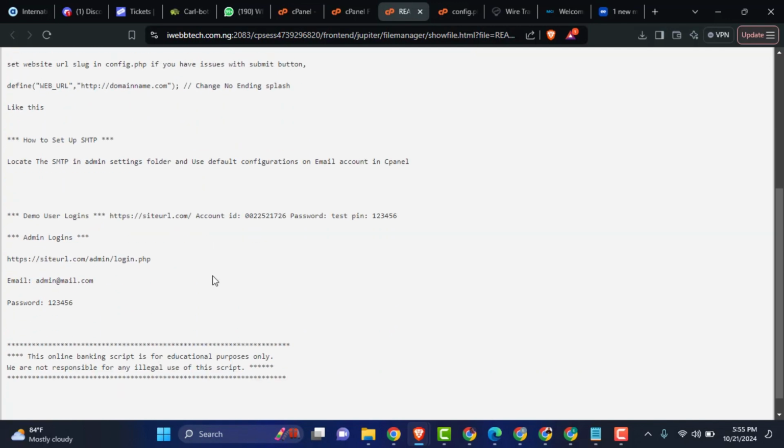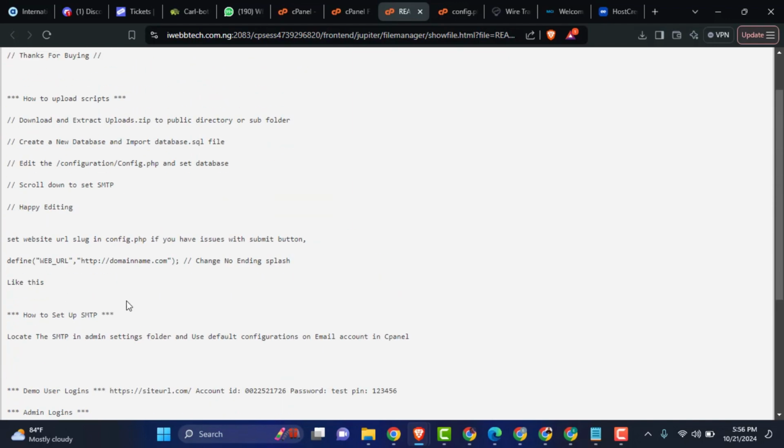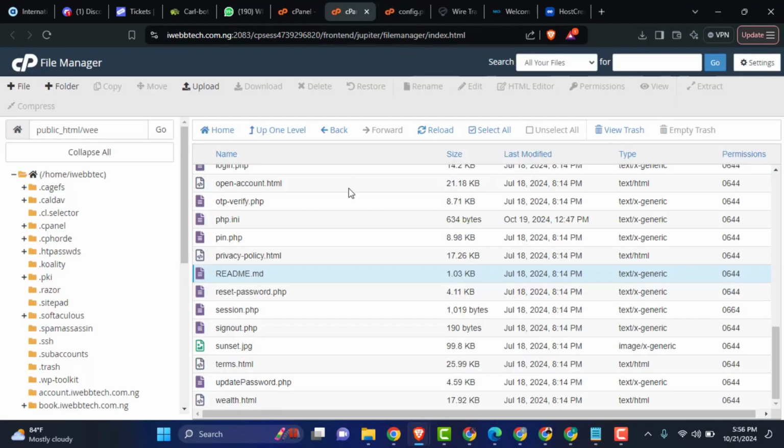Those steps are just the ones I'm going through, and you can see the default admin details. Right here is the default admin URL, and right here also the default admin email, as well as the password. So take note to check out the readme.md file over here. By the way, let's continue with the video.